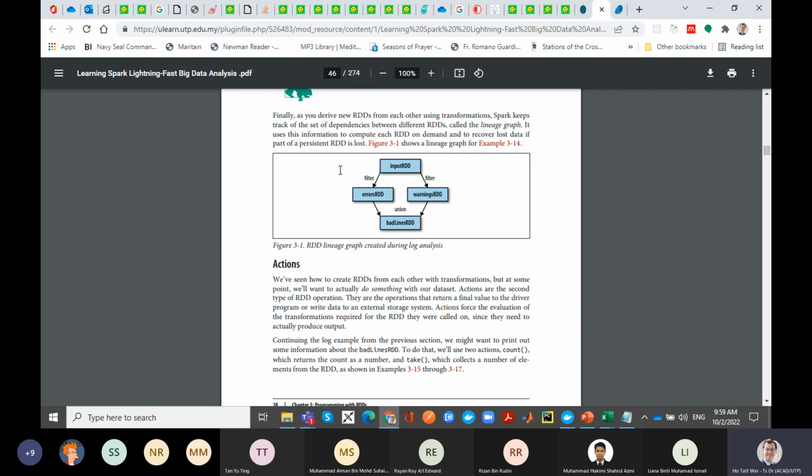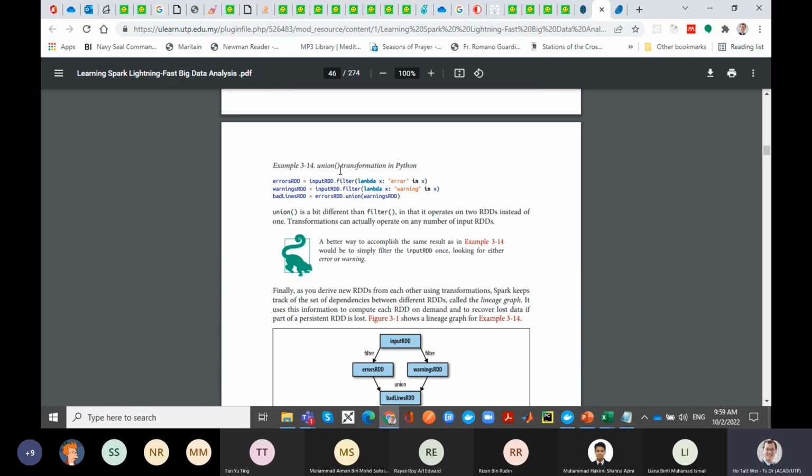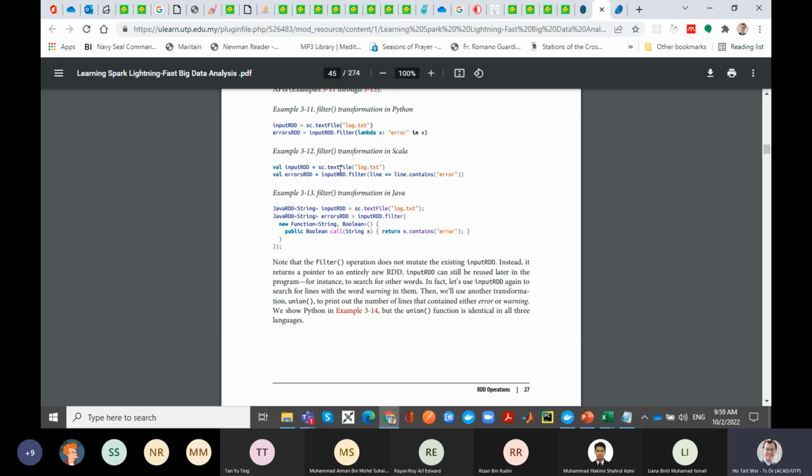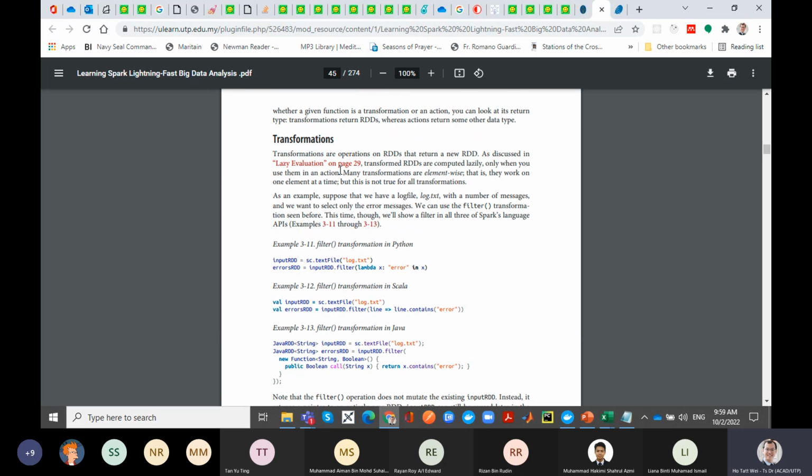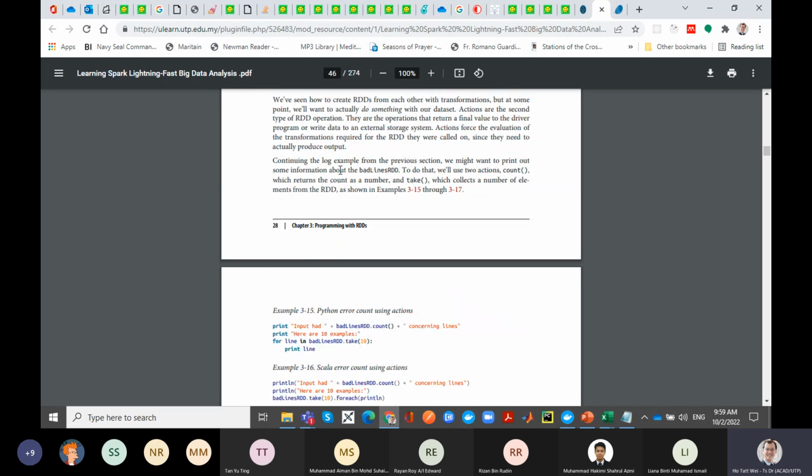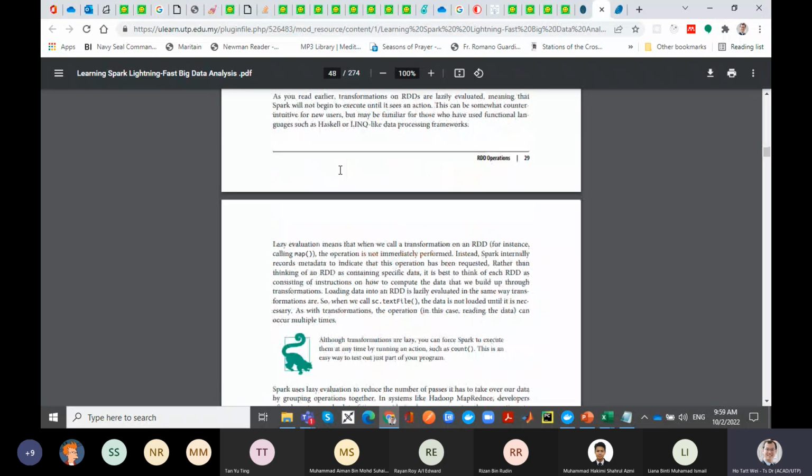Okay, so at this point, do you have any doubts on the transformation type of operations and actions? We've not gone into detail yet, but I just want you to get the concept first that there are some kinds of operations in Spark that are meant to just modify or reshape the RDD. And then there are the actual data analytics operations, which are the actions type operations. Do you follow that concept?